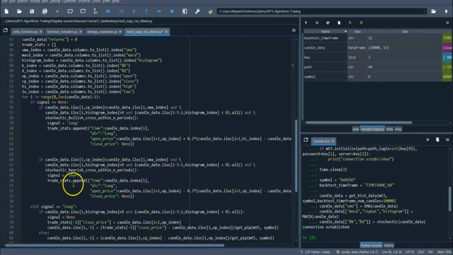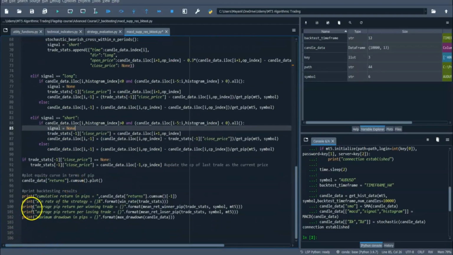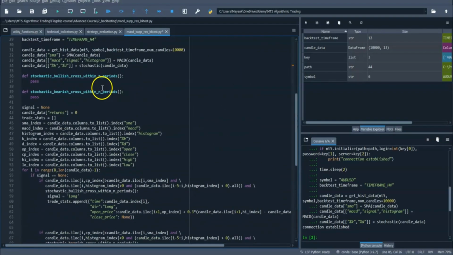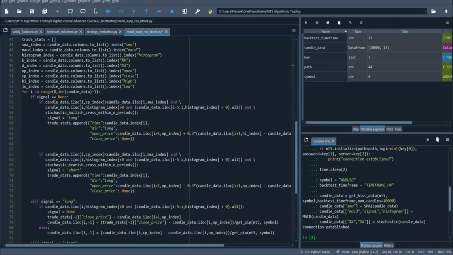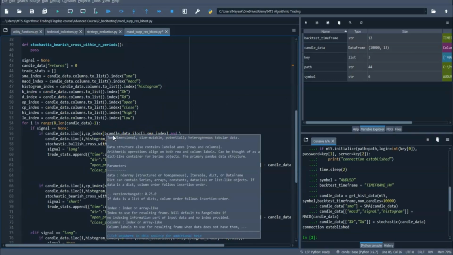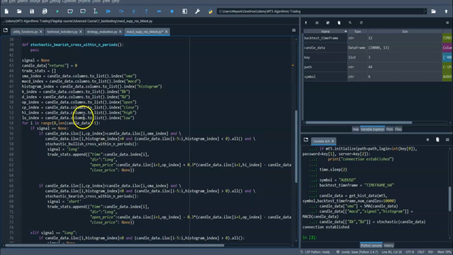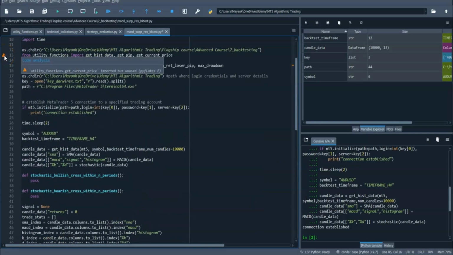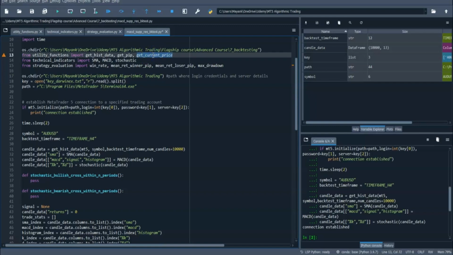And you can see that we have been able to implement the backtesting in around 100 lines of code, which is great because we have been using an existing template. So all that you need to be aware of about the template is what code block does what, and you have to modify accordingly. Why am I getting this here? Get current price. I guess we don't use get current price. If I recall, the get current price was required for support and resistance only. So let me remove it.